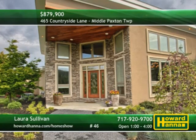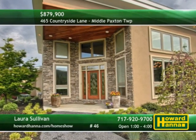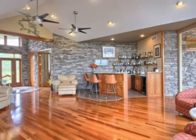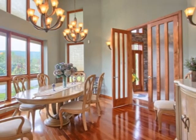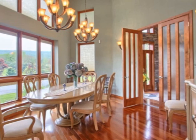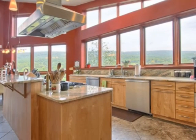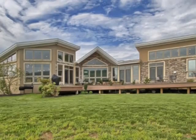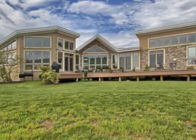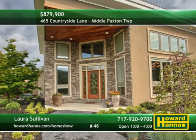Encompassing more than 4,000 square feet, this three-bedroom, two-and-a-half bath stone ranch in Middle Paxton Township is one of a kind. A 13-foot ceiling stands above the family room and its wet bar and see-through fireplace. Every interior detail, such as 14-foot ceilings and rosewood floors, have been hand-selected. The kitchen employs granite counters, six-burner Viking gas cooktop, three ovens, and a butler's pantry. Situated on 10 acres, the home is very private, yet only 15 minutes from downtown Harrisburg. Don't miss this opportunity for a first-hand visit today with Laura Sullivan.